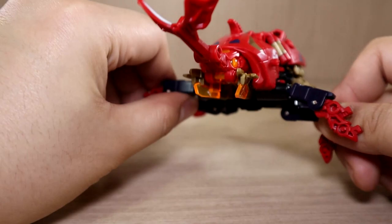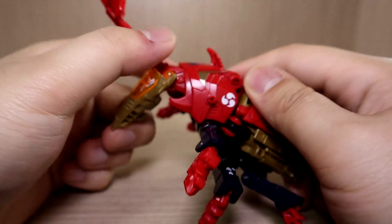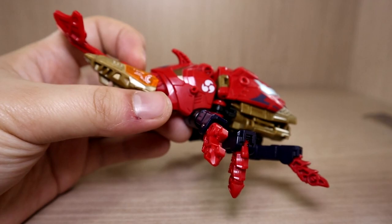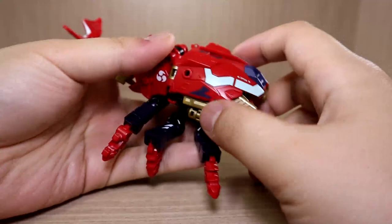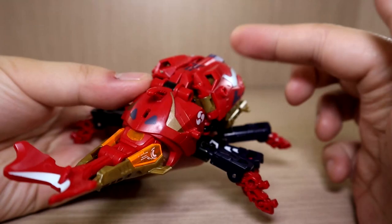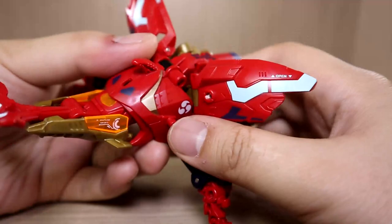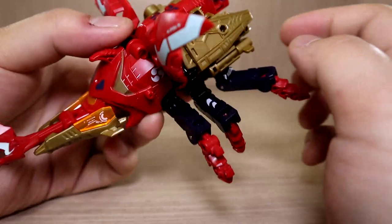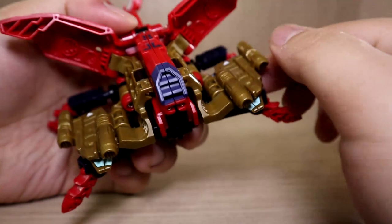There is an alternate flight mode, and this is where it gets really cool. First, if you have the missiles attached, pop them off the bottom. Then flip open a panel — the card mentions the character refuses to wear the noise suppressor, so I assume this might be it. It looks like extra goggles for flight mode. The wings then open up, and notably they open sideways rather than the typical 90 degrees upward — a really nice touch.